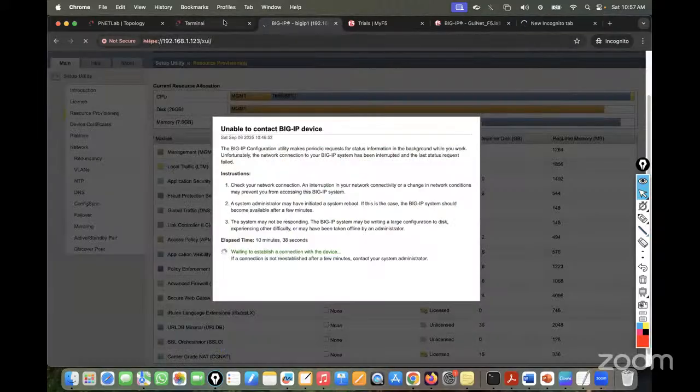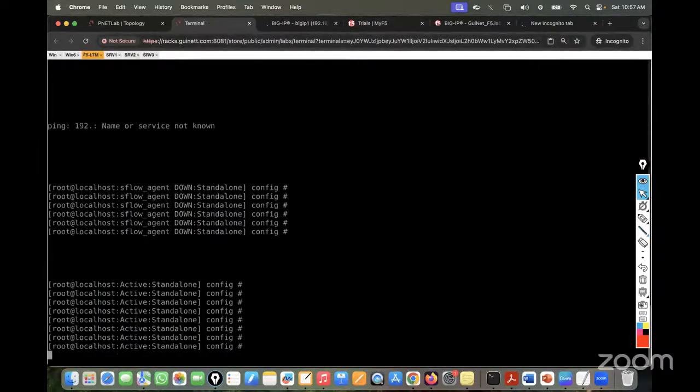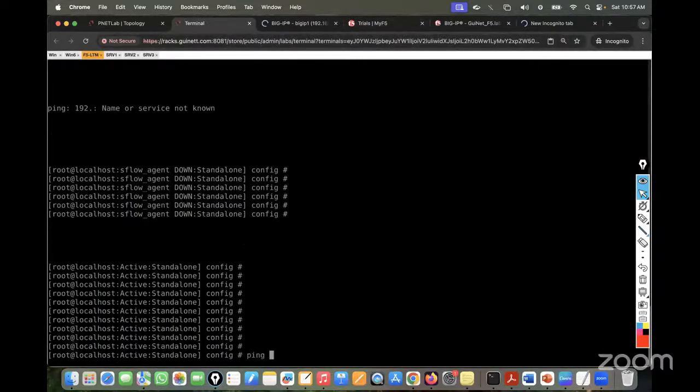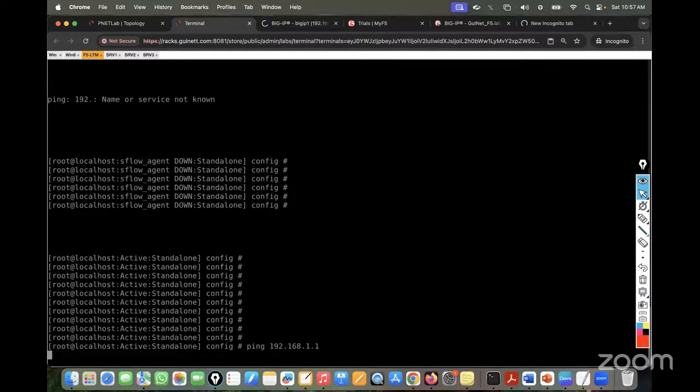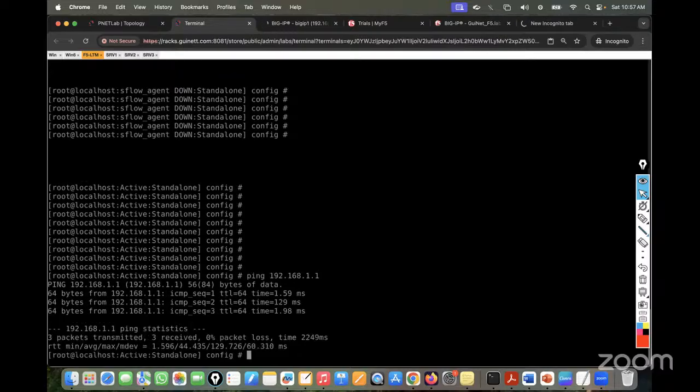And probably we will get the GUI very soon. If I try to ping 192.168.1.1, the gateway should be reachable. Yeah, it is reachable. If I try to go on the internet as well, it should be reachable.